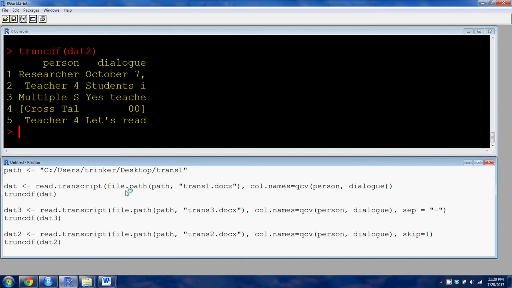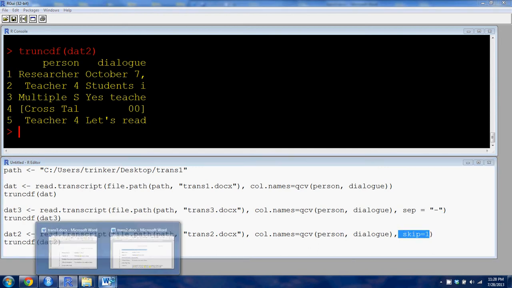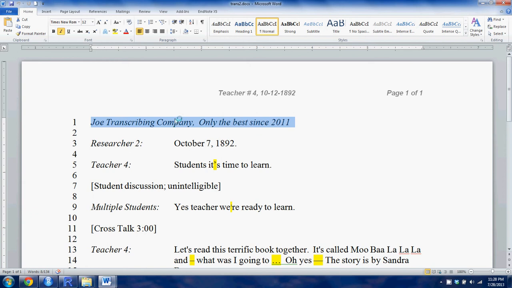So the read transcript function, you need to supply a file path to the transcript. You can supply column names, which is very handy. Separator, the sep, you'll have to pay attention to, and then the number of lines to skip if your file contains information like this at the top that is not part of the transcript.